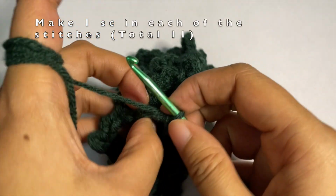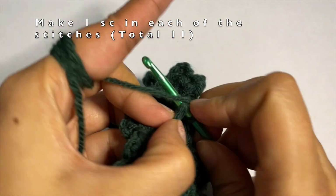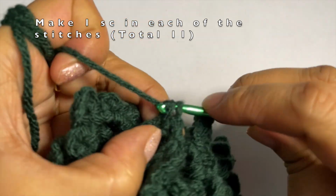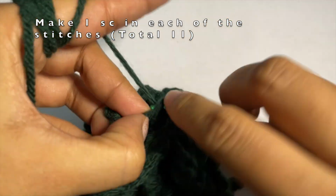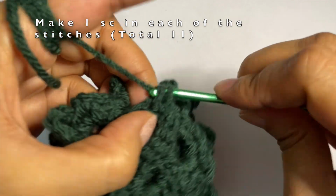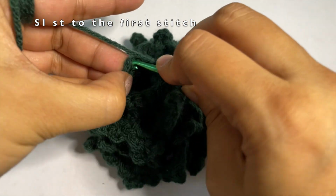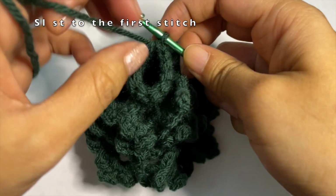Now for the next row also, we are going to make one single crochet in each of the stitches. So we should have a total of 11 stitches. So we have been decreasing 3 stitches so far, but in this round, so we slip stitch it to the first stitch. So in this round we are going to decrease only 1 stitch.